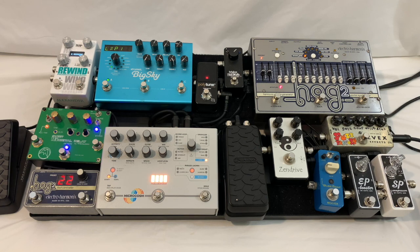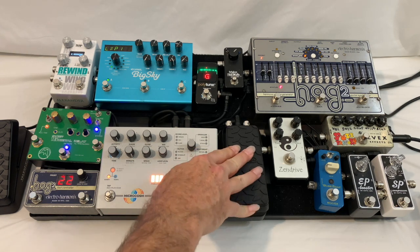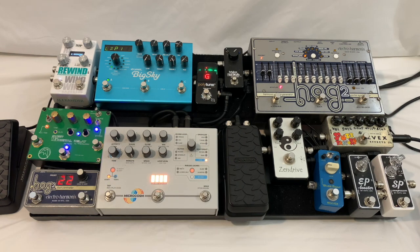You'll notice that the old board had two volume pedals in a row here, and I've omitted one, which was the pedal that was full-time acting as an expression pedal for my delay, the old Eventide Time Factor, which is no longer on the board. And we'll talk about the replacement in a minute. But now I've just got a volume pedal here. I forget if I mentioned this in the first video, but a volume pedal is really one of my essentials.